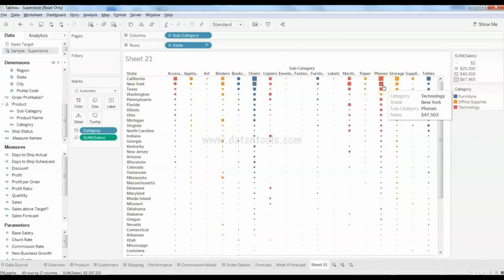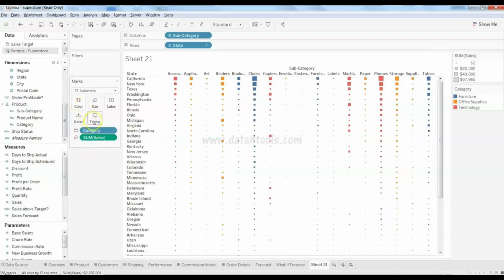So it gives you an indication of how the categories are performing in each of the states, by putting it as a categorization filter, which is intuitive enough to tell you where you are having the maximum sales based on the category of the product. So that's how you can use both a measure as well as a dimension on the color card.